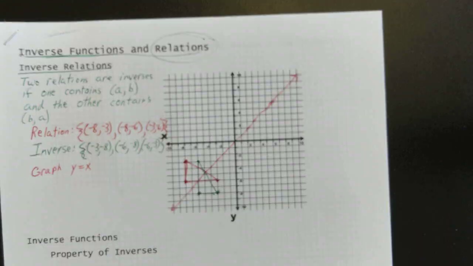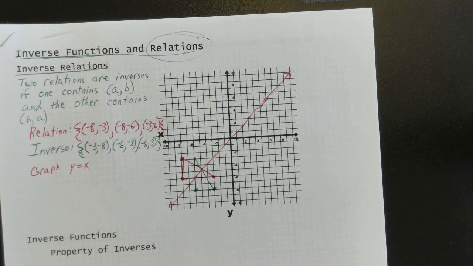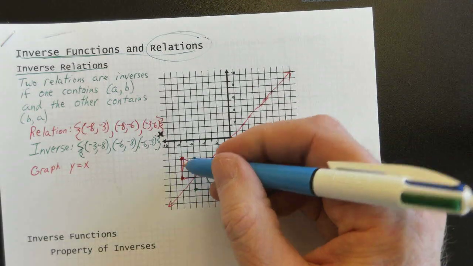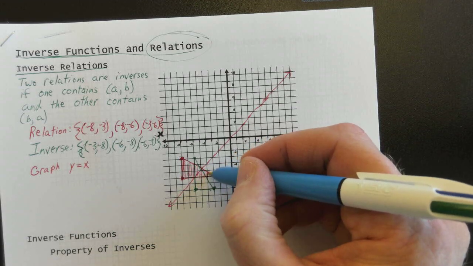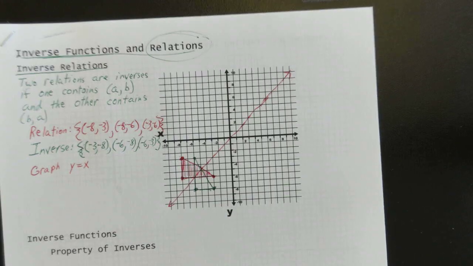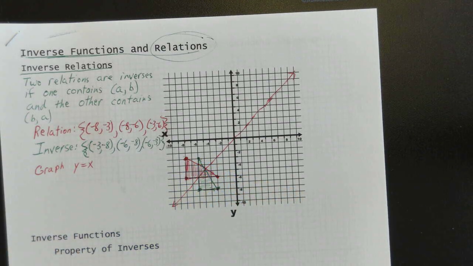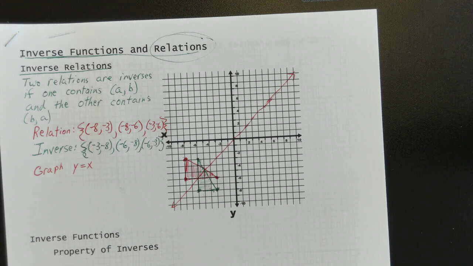Everybody know how to split the first and third quadrants right in half along the diagonal? Graph y equals x. So I want to see what you might notice about that. I'm going to color in this red triangle here. I'll color in the green one a little bit. You don't have to color these in. I'm just doing it for effect here. What do you notice about the two triangles in relation to y equals x? Go ahead, Tyler. The diagonal meets right where the edges of the triangles meet.